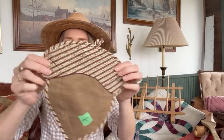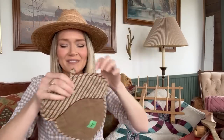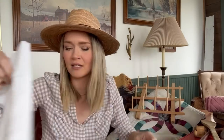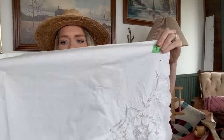I found this little oven mitt, which seems like a little bit mid-century, maybe like 70s or so, which I thought was kind of cute. I'm not always into that type of stuff, but I liked that one. Found this pretty pillowcase. It actually looks like the ones that we had upstairs in Ruby's room. And even though we have pillowcases for all of our pillows, it's nice to have just a few extras. Looks like here's another little hanky with the letter M in it. And then I don't quite know what this is, but let's check it out. A lot of this is that antique cotton. Actually, oh, okay, this is two pillowcases. Unfortunately, these do have a couple of little stains and stuff.